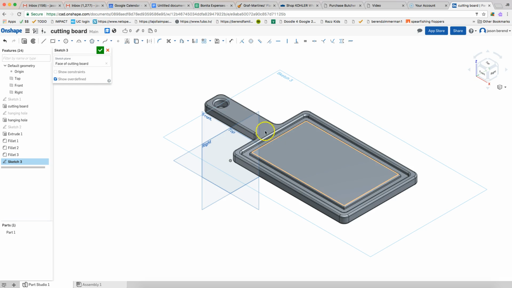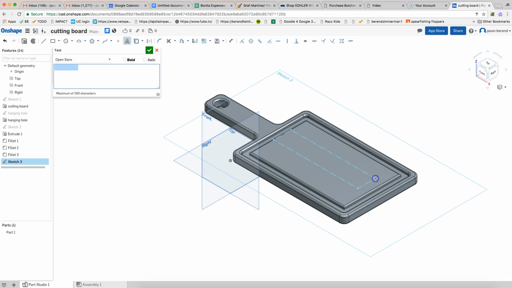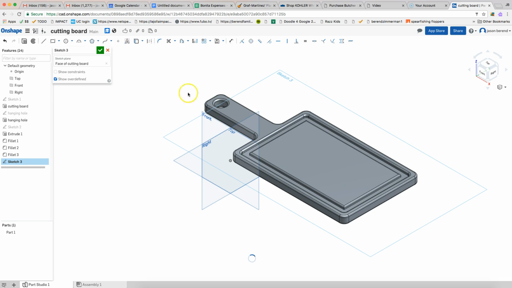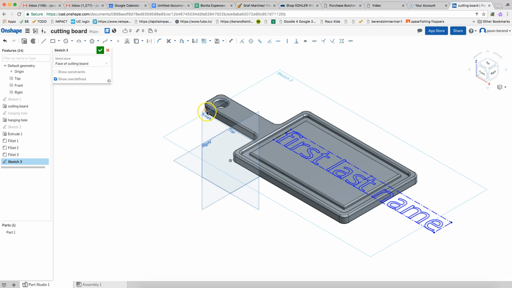So if I do a new sketch, I could hit the text icon and I could click on a line and I could call it first last name. And it's way too big.